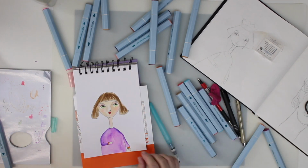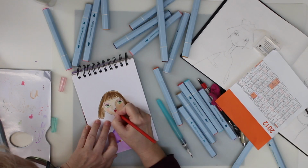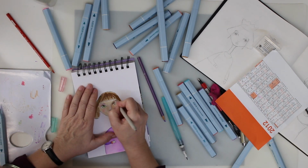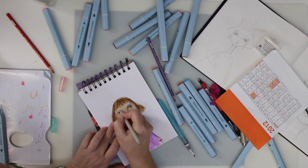For some extra shading, I like to use colored pencils. I used mostly Prismacolors and some Inktense here. To blend them a little bit more, I have also used some paper stumps.